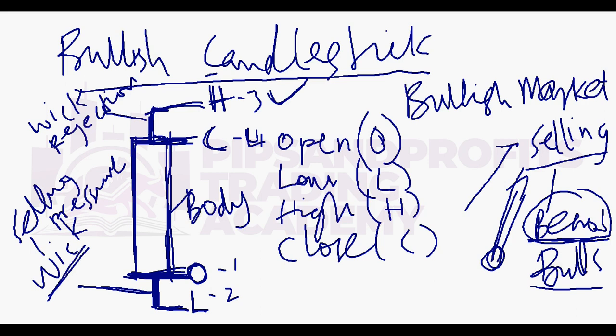So when you take a bullish candlestick, these are some of the things that you have to know. We have the opening as number one, then it will make a low, then the high, and then finally it will close, based on the time frame. So this is the anatomy of a bullish candlestick.